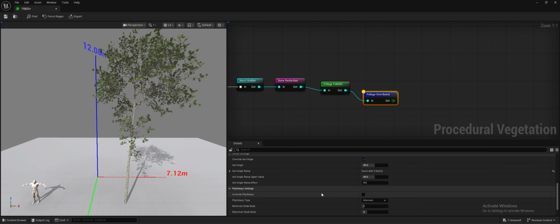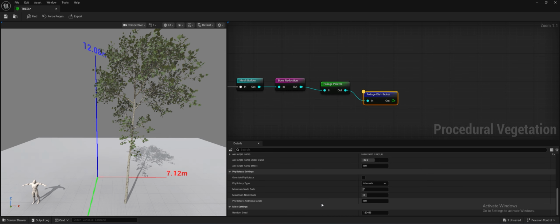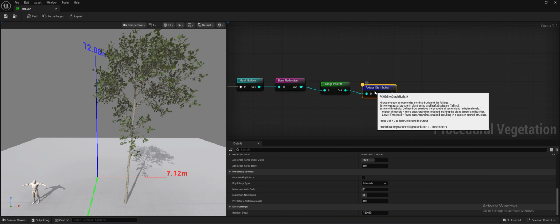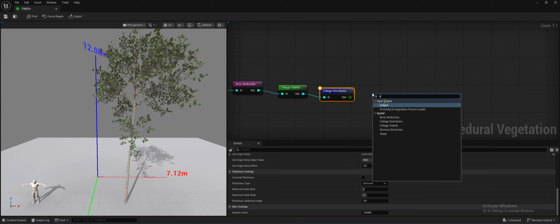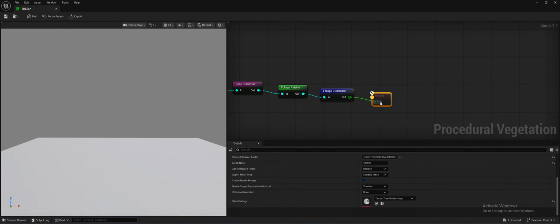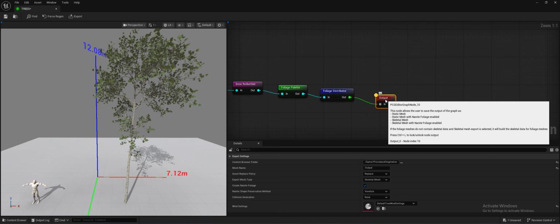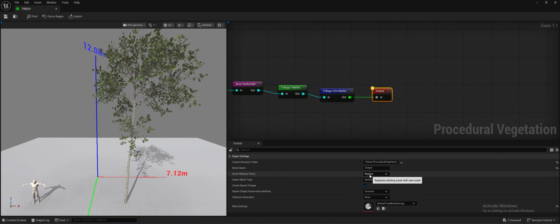I don't think this is good for me, but for the sake of this video, I don't want to extend this video longer. So now the final node I want to add is I need to export this file, right? So I am going to add an output node, so we can deliver. It will deliver the skeletal mesh to the folder we are selecting.